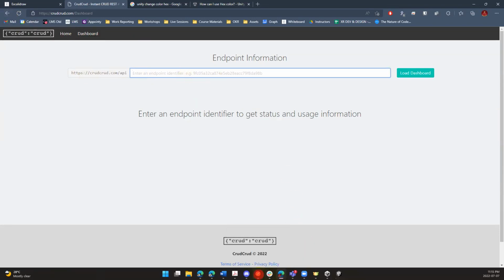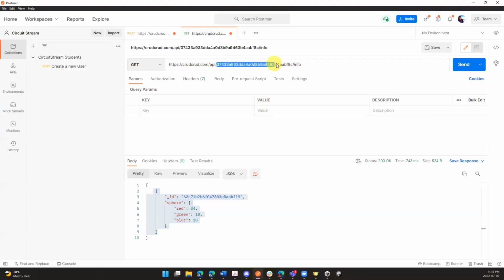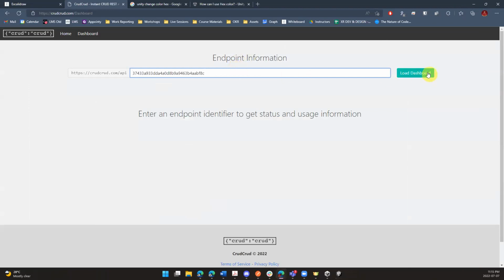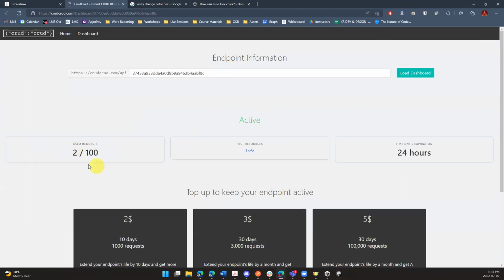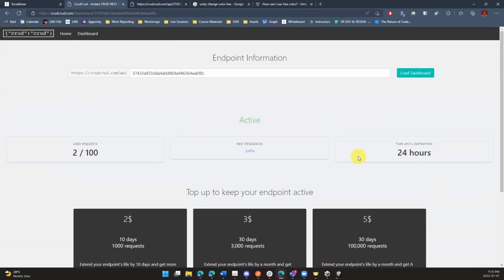Let me copy this and paste it here. There you go. I have 2 requests and 1 resource, which is the info, and it's this one. You can even see it over here as well. If you don't see it, just paste the link here /info, and you'll get something like this.